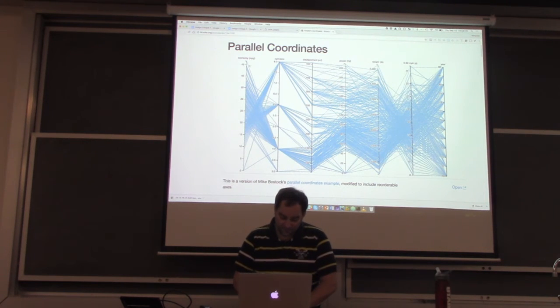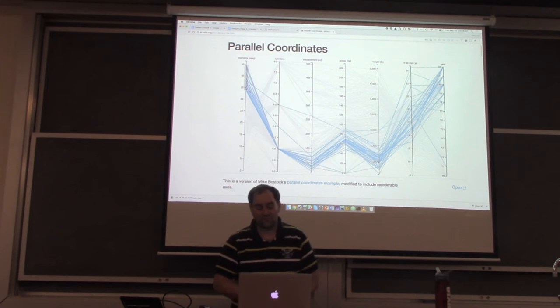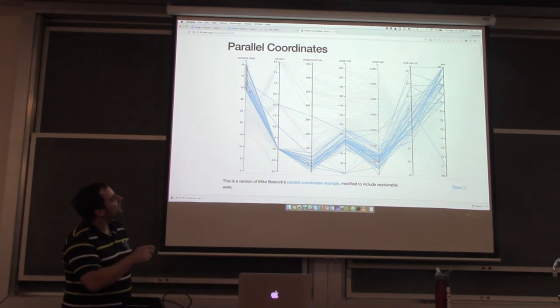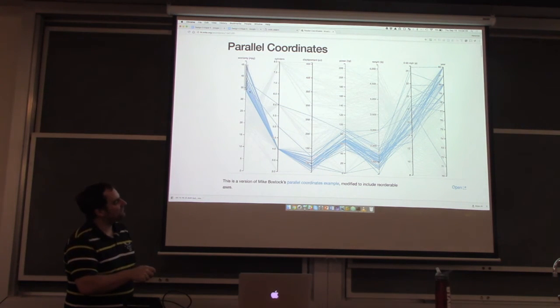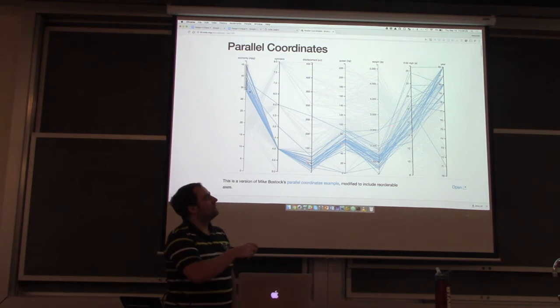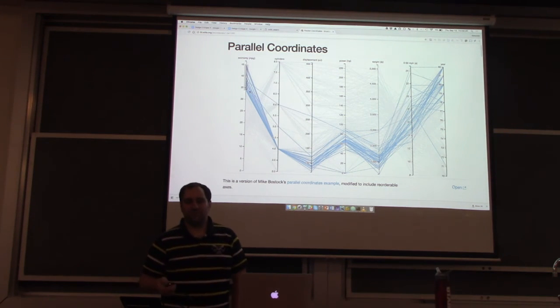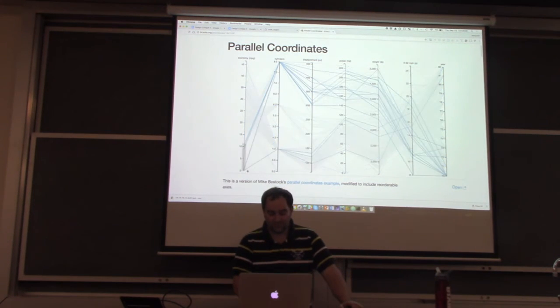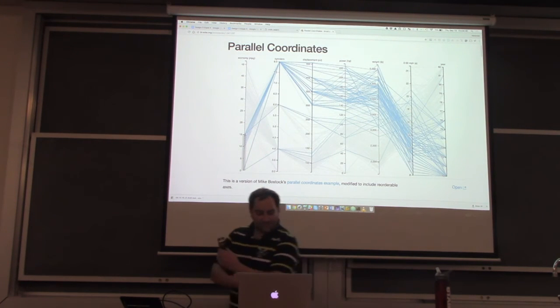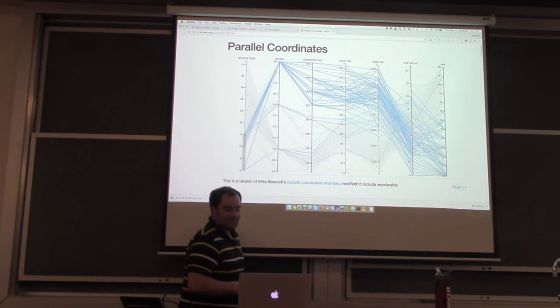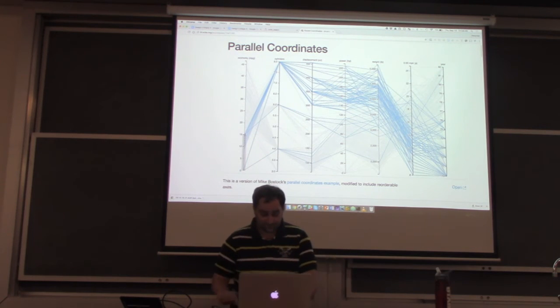And in this chart, we should also be able to brush these elements. And so we see now cars with high miles per gallon have few cylinders, don't have a lot of displacement, don't have a lot of power, don't have a lot of weight, and are not the fastest to accelerate. None of this is surprising, but this is easy to see with this visualization technique. And if I go the other way and look at the gas guzzlers, we see that they usually have 8 cylinders, and that they have a lot of displacement and a lot of horsepower and so on.